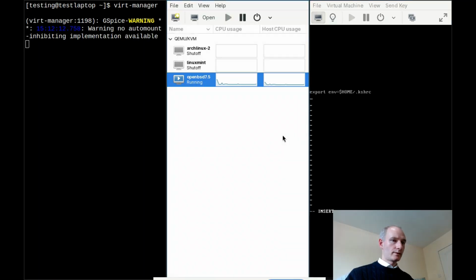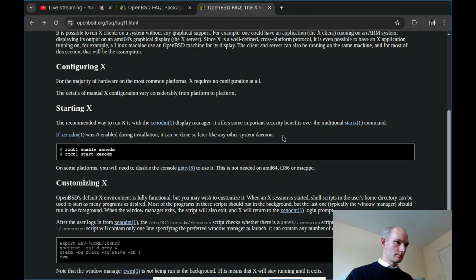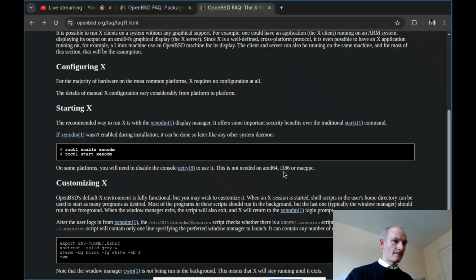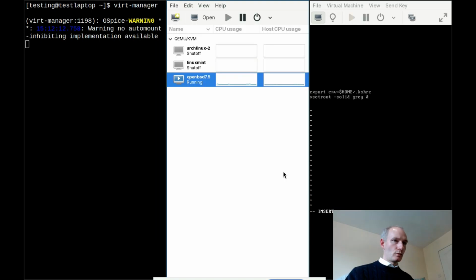What do I want next? So exit root. xsetroot solid gray, like that. And then we want an ampersand because it's running in the background. Okay. Oh no, don't want it like that. Solid gray, and I think that's right. And then we want xterm.